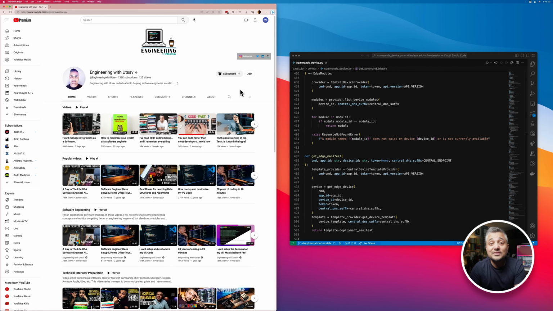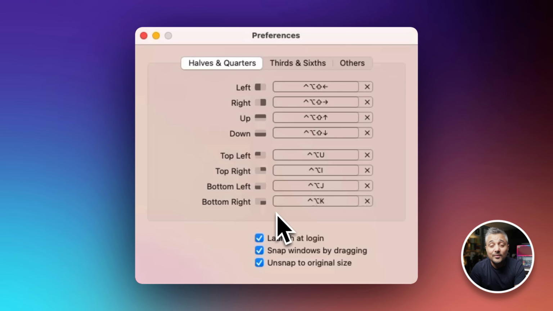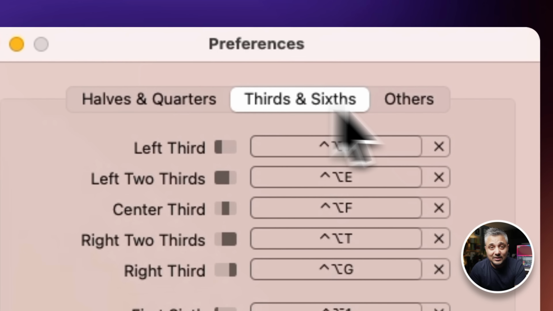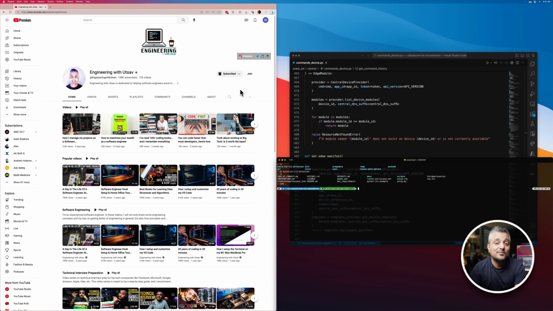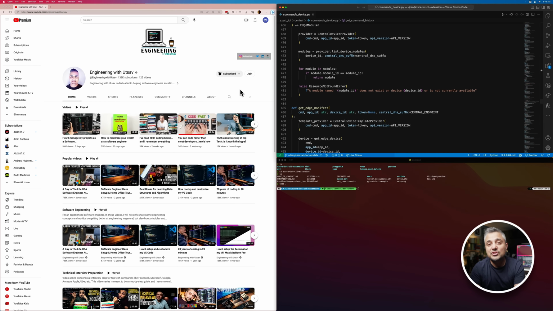Magnet is a simple window manager for Mac. If there's one thing that annoys me about macOS, it's the inability to arrange windows effectively. Magnet allows you to manage windows either by dragging them to a specific corner, or even better, using custom keyboard shortcuts. This helps me multitask more effectively, as having information shared between multiple windows is a pretty common scenario for me.